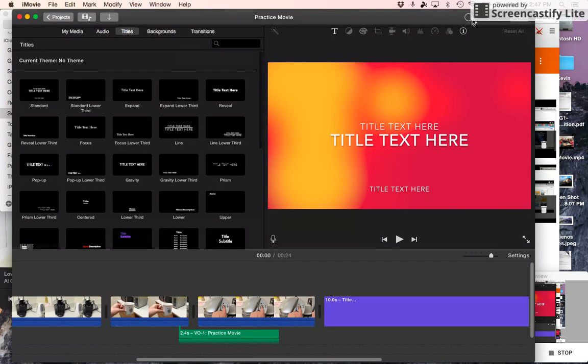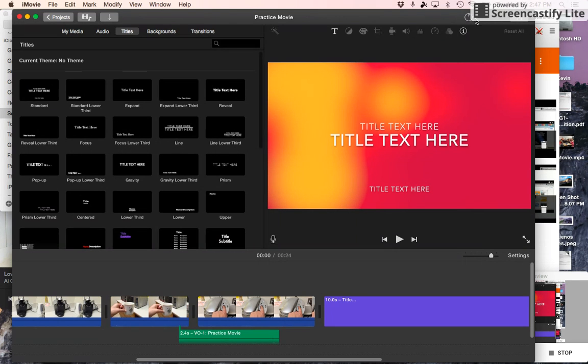It's going to take a little bit, and you'll see over here a kind of a pie chart thing showing you how far along it is in terms of the saving process. And so once it's done, it's going to head to the desktop, and it'll show up as a movie file. Once it's a movie file, then I can treat it as just any standard file that I want to upload into Google Drive or wherever I like.